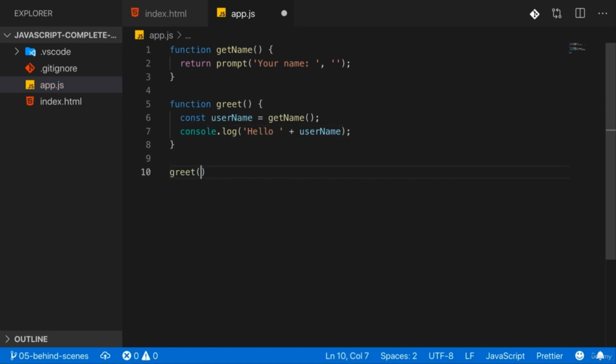Now last but not least, I just call greet down there. Otherwise, these functions would only be registered but never executed, right? That's what you already learned. This defines functions. JavaScript then registers them. You could say it stores them in the heap because these functions have a long life typically. They live as long as you do something in your application. And here we then call such a function.